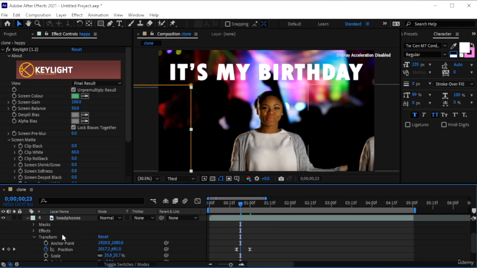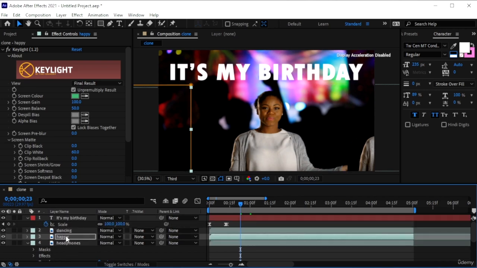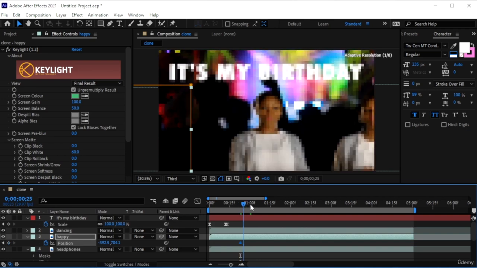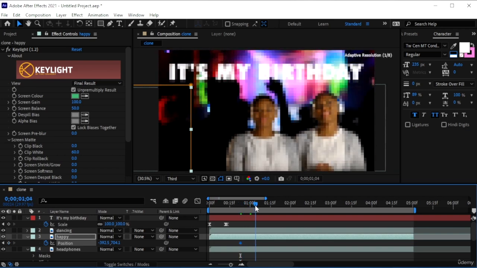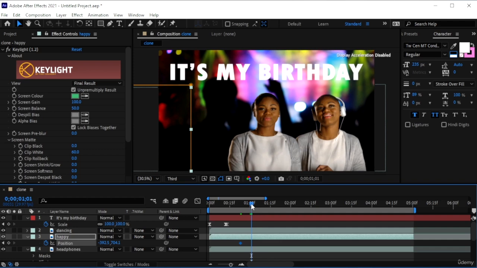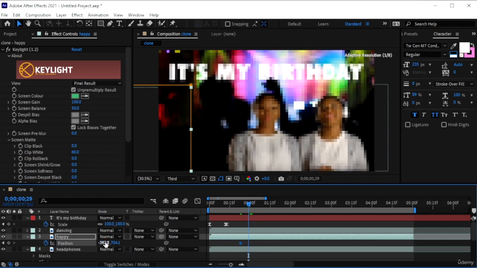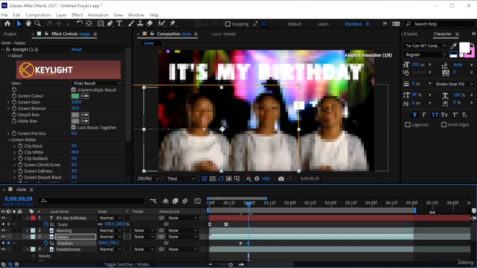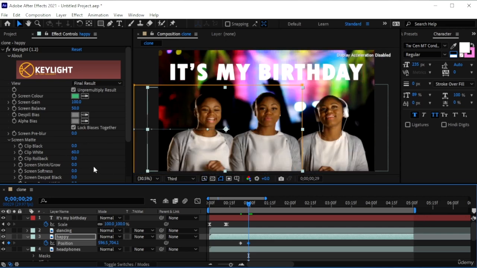We're going to hit P, turn on the stopwatch, move in at around part where a little bit after headphones comes in, here. Then bring her back to where she was. Like so. You can always come back and work with the keyframes.